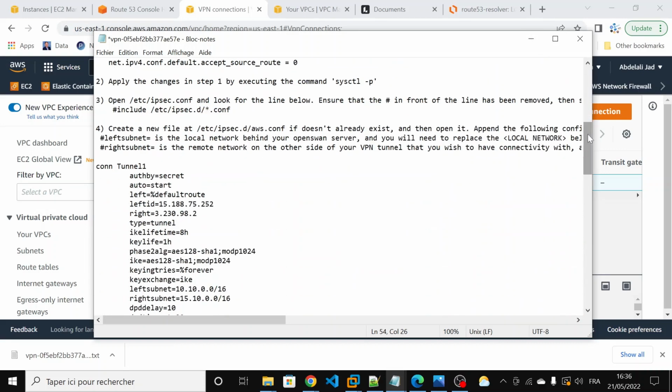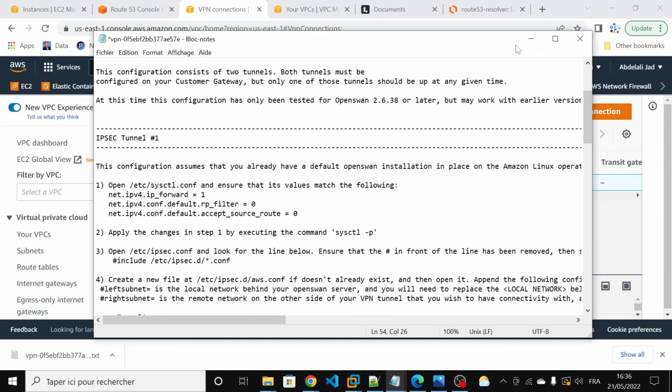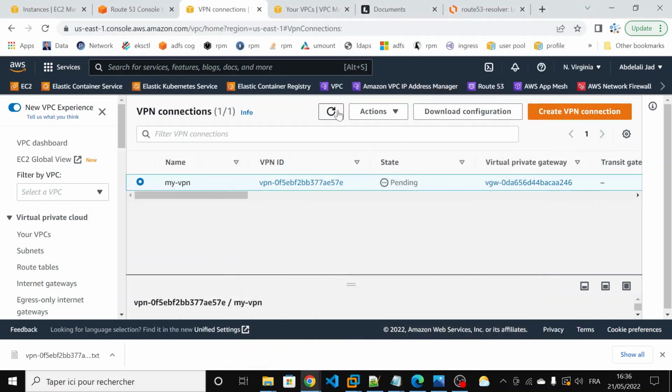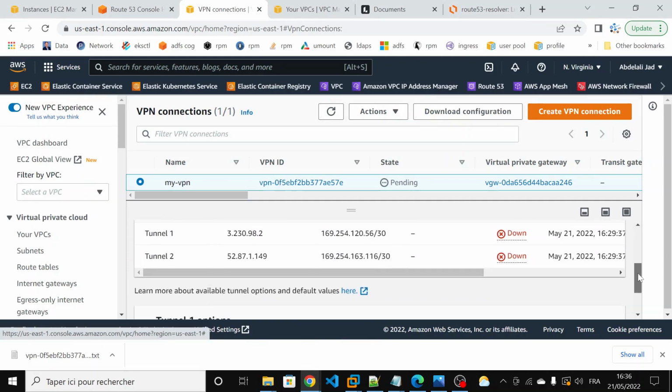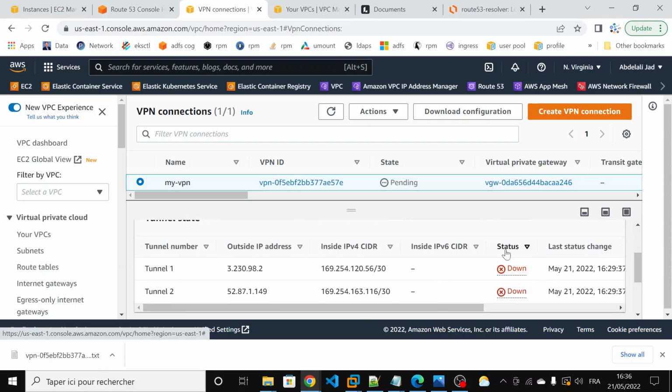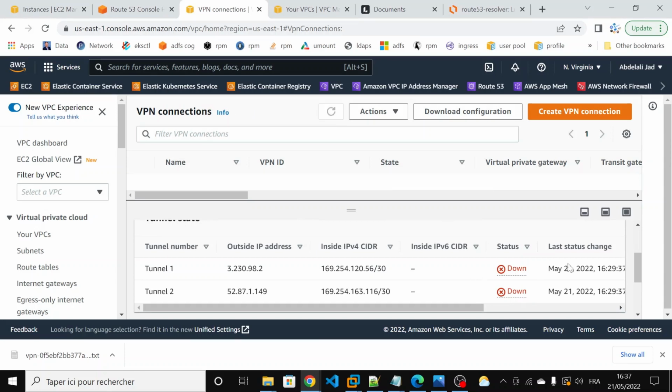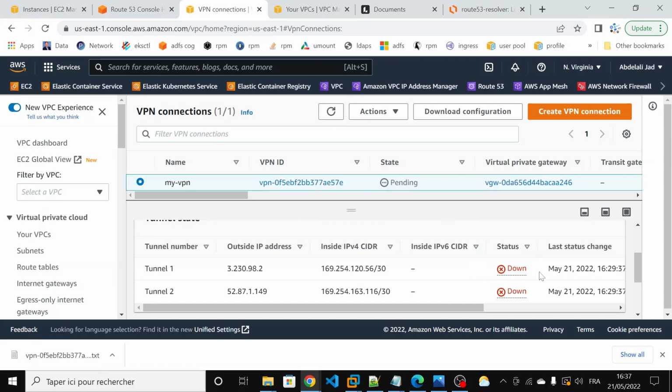But in a production environment you must have two tunnels for high availability. So I will update that, and the tunnel details are still down. You have to wait a little bit until the status of the first tunnel becomes up.